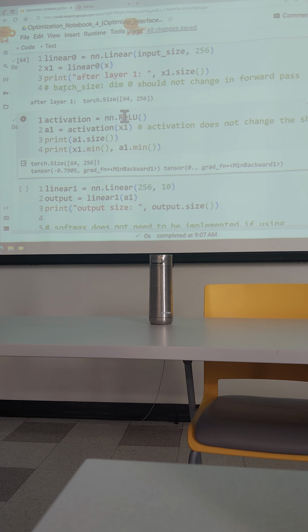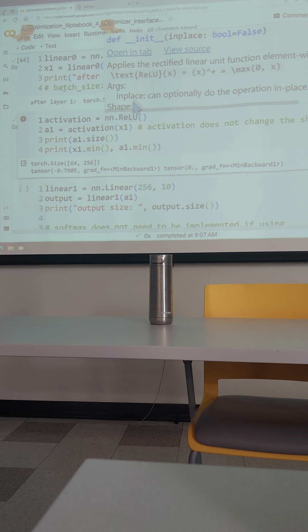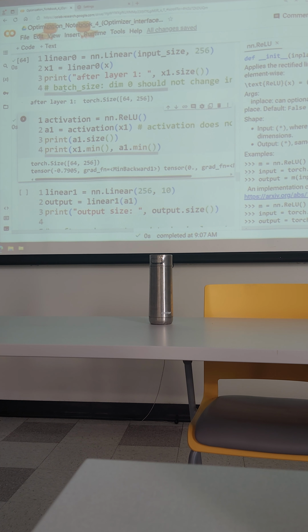So ReLU is x plus, the maximum of 0 and x, which means if x is strictly less than 0, it gives us 0.